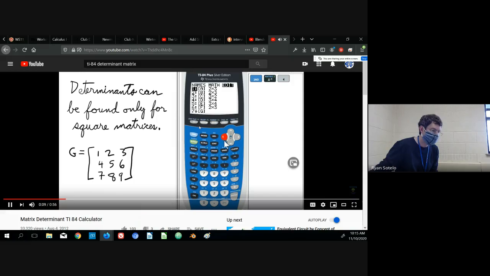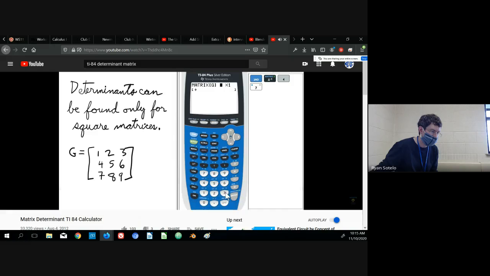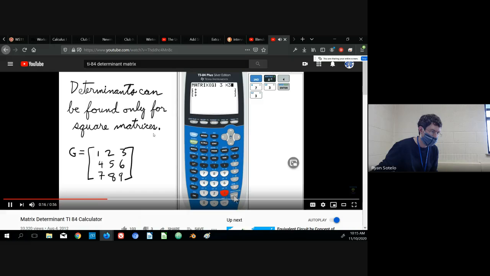So you go into the matrix menu and you press right to go to the edit menu, and you can choose one of your matrices. Let's make matrix G. Let's make it a 3 by 3. It gives you dimensions, but you can overwrite that. You can type 3 and then make that a 3. When you press enter, it'll create a 3 by 3 matrix. And then you can just move around in your matrix and fill in what it should be.